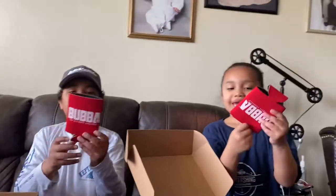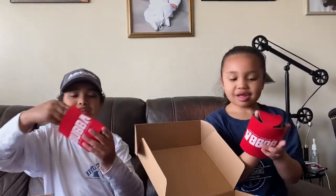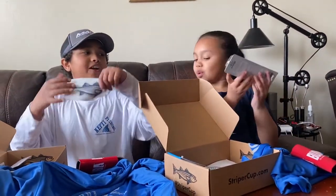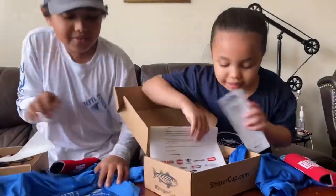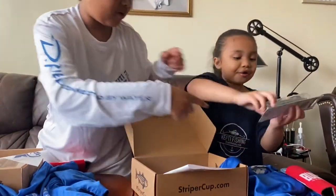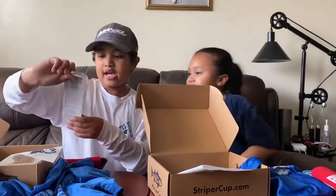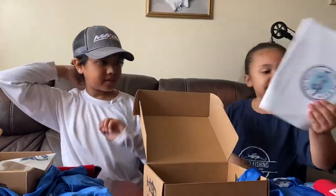Whoa! Bubble cup holders. Oh, these are cool. Look at this. You can put your cup in. Yeah. All right. What else? Oh, wow. Look at this. Underwater stickers. Wait, did I get stickers? What did you get? Oh, that's cool. The Ash Cream pencil popper. Nice.